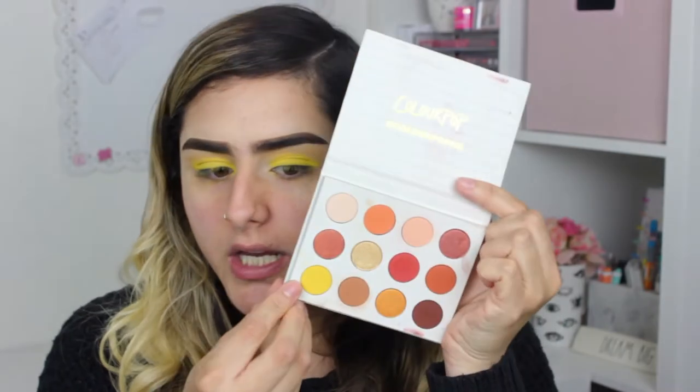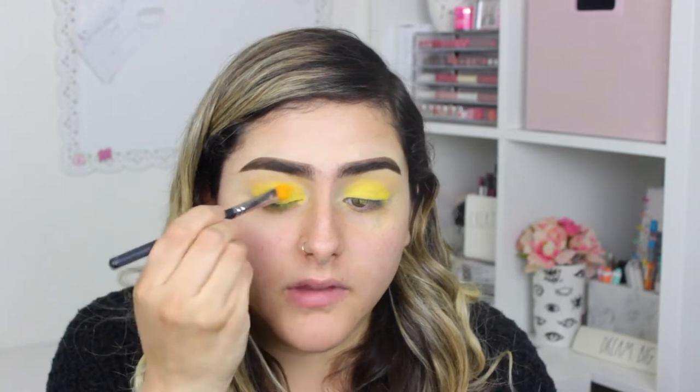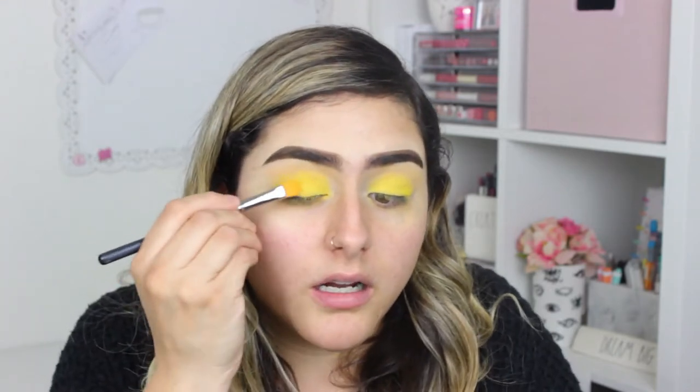As you can see, it's a super bright yellow. So what I'm going to do to tone it down a little bit: I'm gonna take the ColourPop 'Cute AF' palette and use the color 'French Kiss,' which has kind of a mustardy undertone — a very muted yellow. I'm using that same flat shader brush, the Morphe M224, to pack it, and then take a really fluffy brush to blend that on my crease.